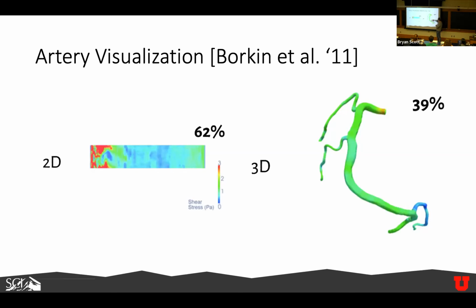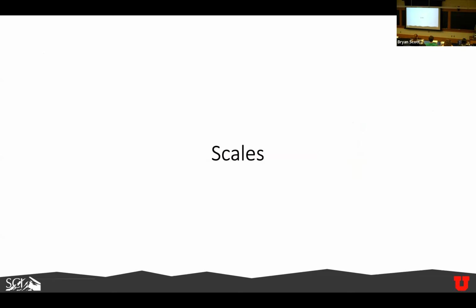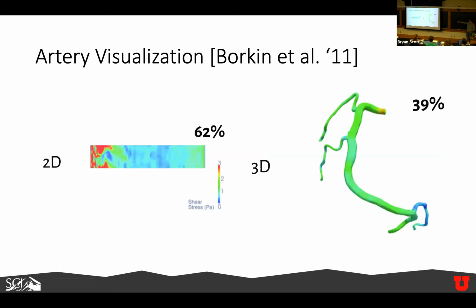These are visualizations of the flow of blood through arteries. What they did was compare the 3D version of this to a version where they basically cut the artery and laid it out flat. And what they showed is that people were significantly more accurate in their judgments when they were doing the 2D version that was cut up and flattened out versus the 3D version. So you could use this to get intuitions, but you should use something else to actually verify what you're seeing. I think it's the same point that was made this morning. This is the communications thing on the right, and the left is the actual analysis thing.